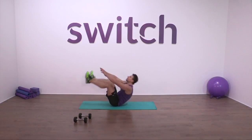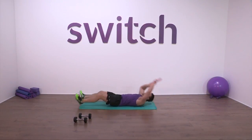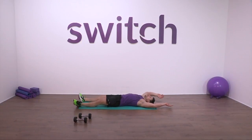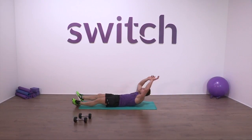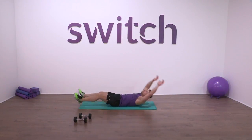Good. Can you feel all the muscles of the core that are getting involved? Upper part of the abdominals, laterals as well, to keep the balance of the leg and not twist. Okay, the low part of the abdominals, close to the legs. Great, very, very good coordination exercise.